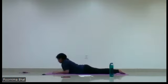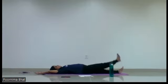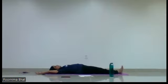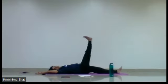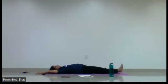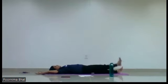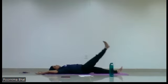Let us start leg raises with the right leg first. 10 rounds. Keep the knee straight when you lift it. Do not bend your knee. Inhale, right leg up. Exhale down. Inhale up. Exhale down.